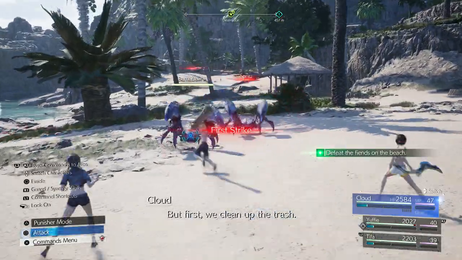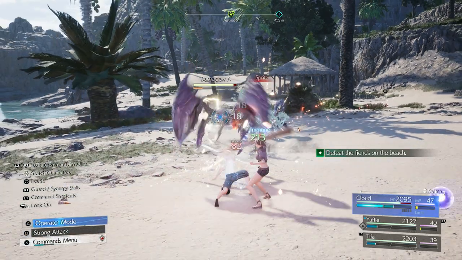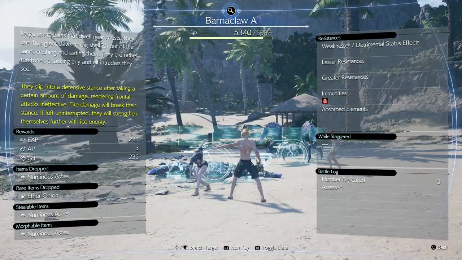But first, we clean up the trash. Here we go. Allow me. They slip into a defensive stance after taking a certain amount of damage, rendering frontal attacks ineffective. Fire damage will break their stance. If left uninterrupted, they will strengthen themselves further with ice energy.